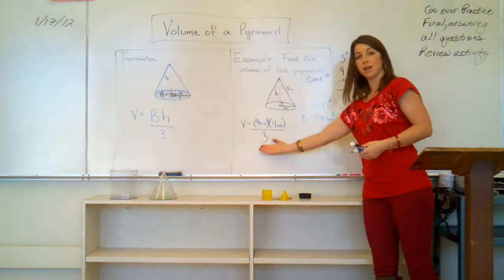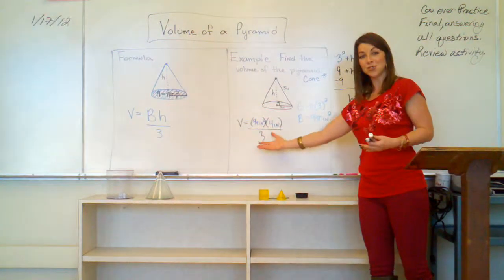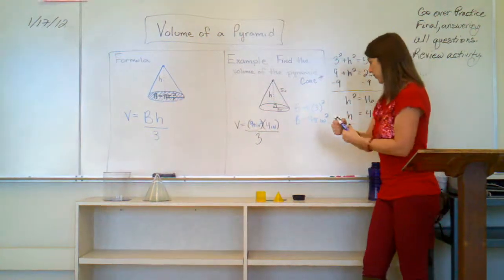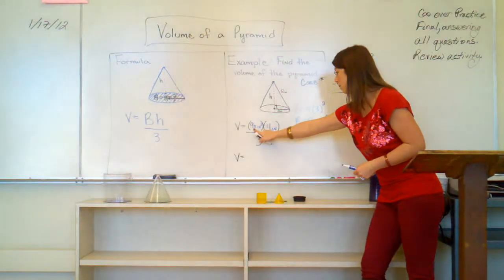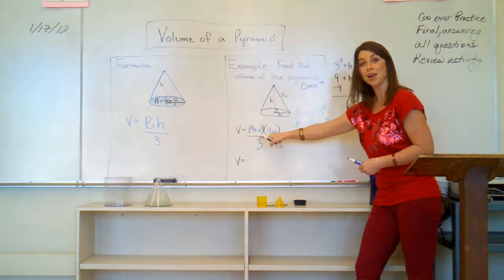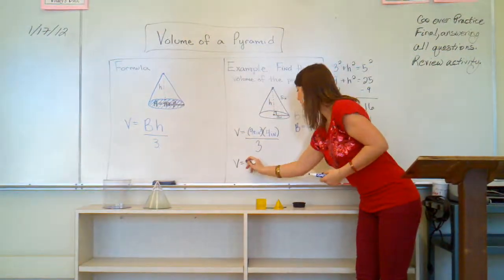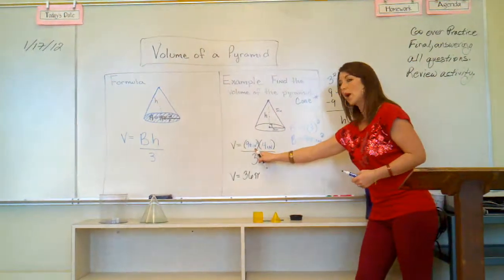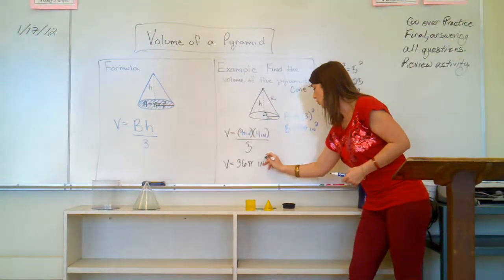So I've plugged in my entire formula. No more blanks are left, no more variables. I can now just do the arithmetic, and I have the volume of my cone. So here we go. Volume equals, so I've got 9 pi and a 4 on top. That's all multiplication. So 9 times pi times 4, that's going to give me 36 pi. And I've got inches squared and an inches to the first power, so that gives me inches cubed.